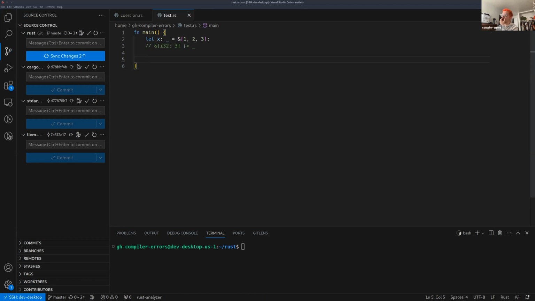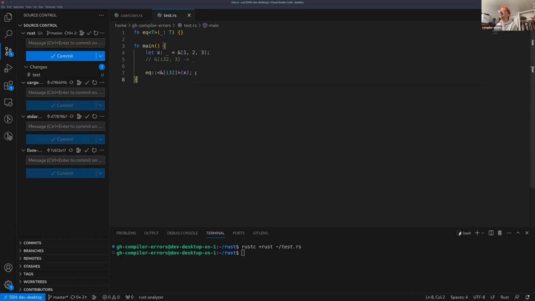So let's see, what's the best way of doing this? I can just use this function called eq that constrains a type. So you can turbofish a type that you want to constrain its value to. So we're saying that this is an i32, and I think this will work because this is also a coercion point. An argument to a function also allows coercion, so this will just work. Yes, this works, unfortunately.